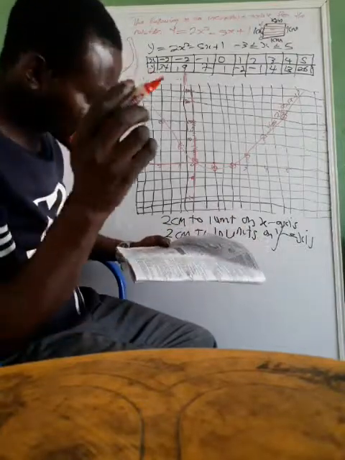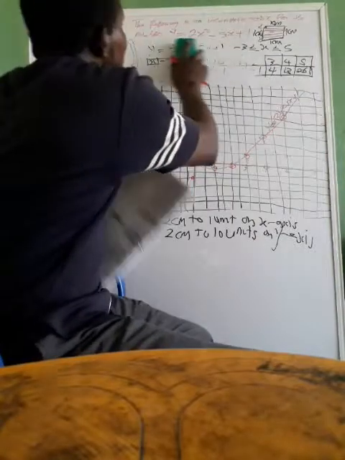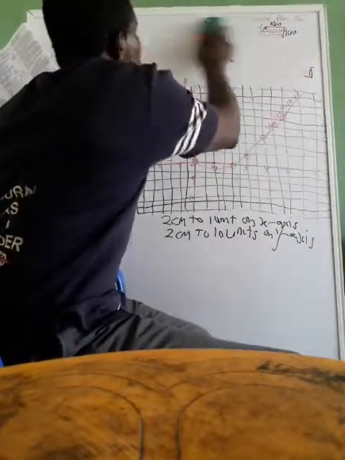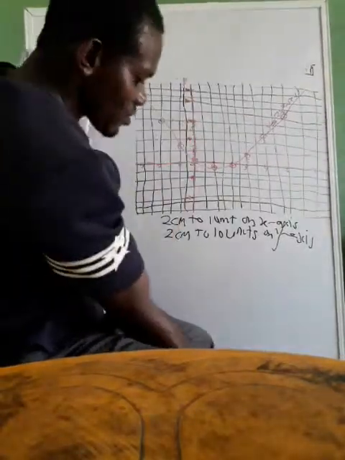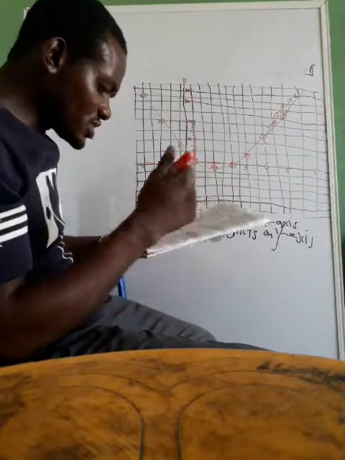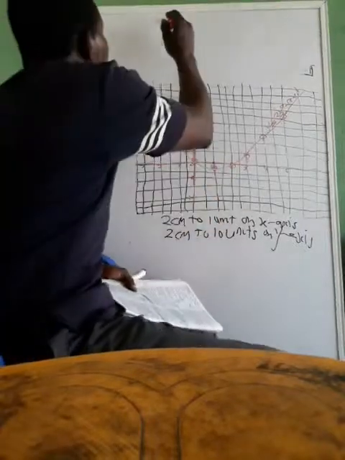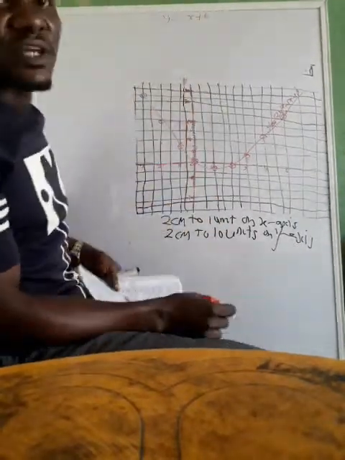Now the C part of it. So now I hope you have all this now. I'm going to write question C. I'll be solving it here using the graph. So the C part of it says that we should, using the same scale, draw the graph of y equals s plus 6. This one is very straightforward.